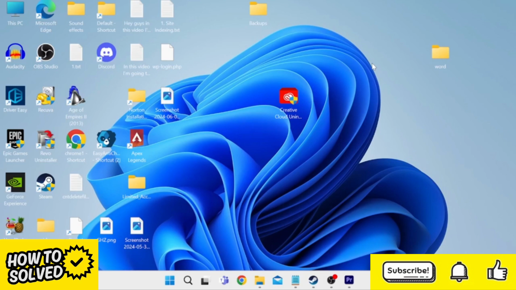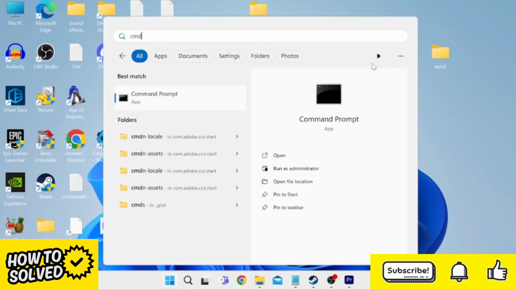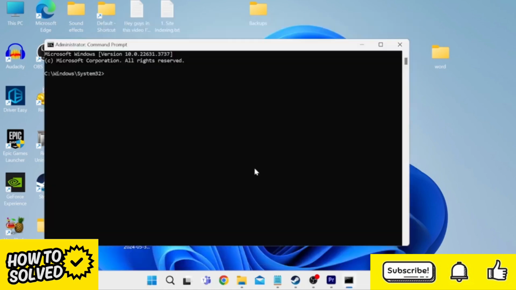So now we know what a MAC address is, let's find out what our current MAC address is by coming over to our start menu and searching for CMD, and then you need to right click on command prompt and make sure to run as administrator. Inside of here we're going to type in ipconfig /all and then hit enter.